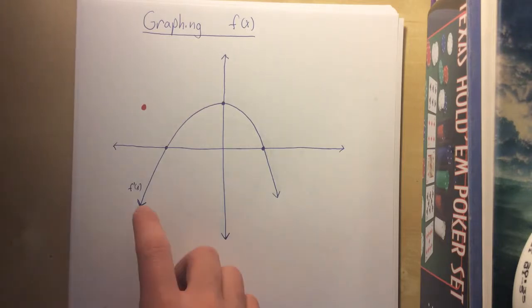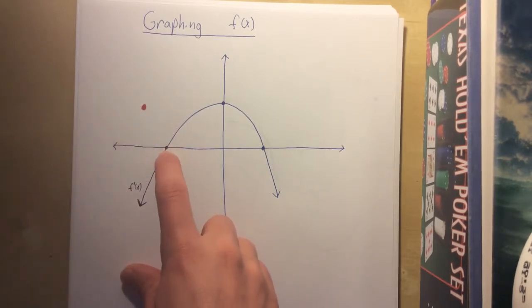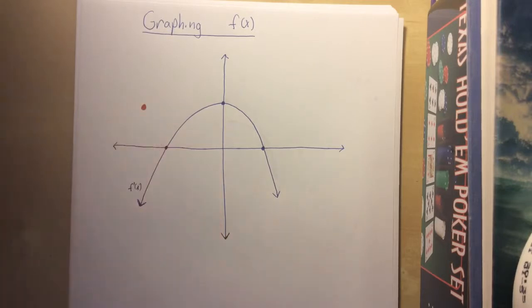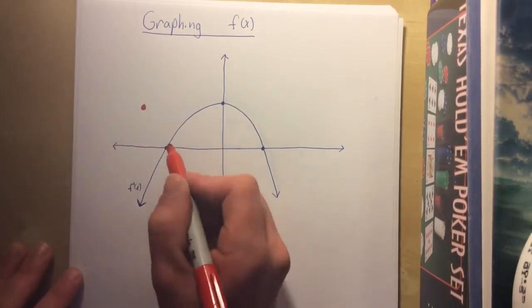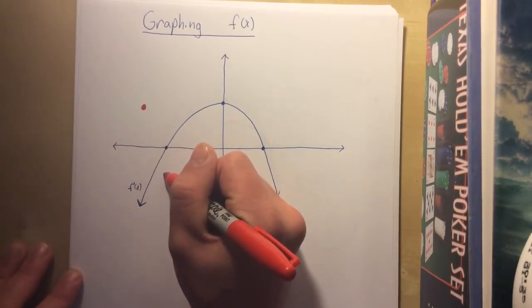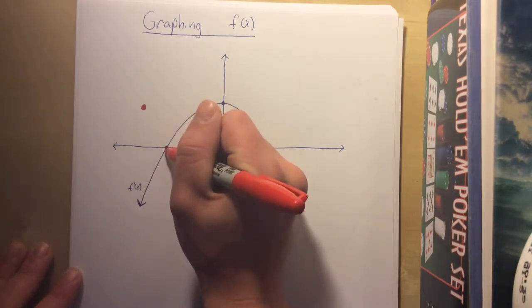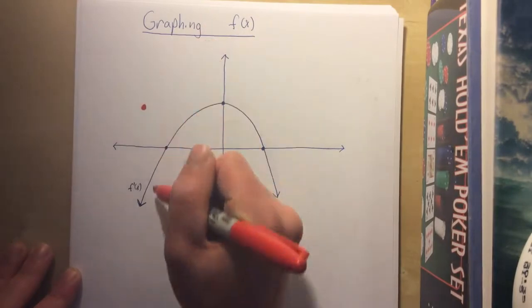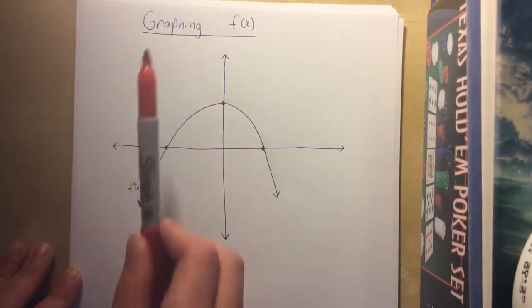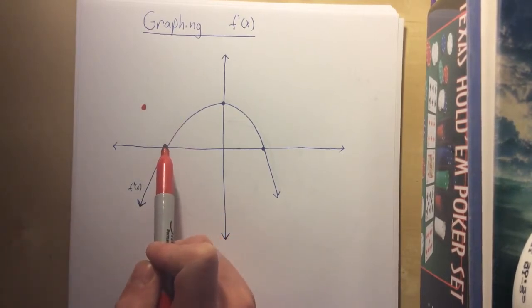So let's just go ahead and start looking. Well, f prime of x from this point up until this x-intercept is negative, so we know that f of x is going to be decreasing up until this point. So I'm just going to plot some random point that is on the same vertical line as this x-intercept on f prime of x.